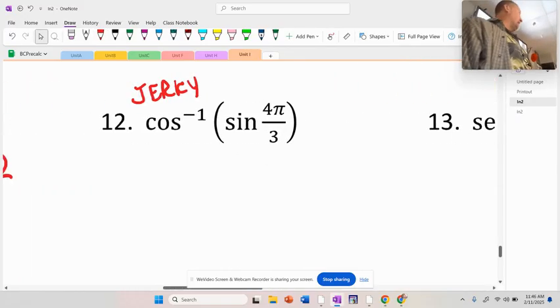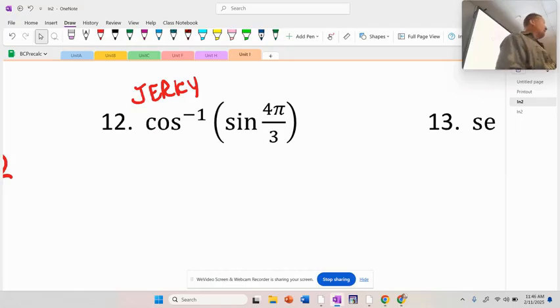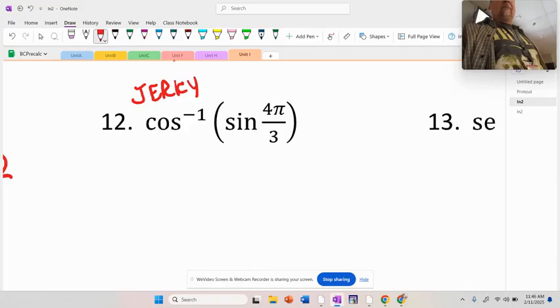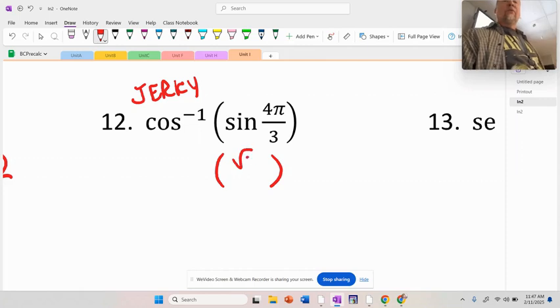I like sine of inverse sine. Watch this. Actually, I'm going to do 12b and do inverse sine of sine of 4 pi over 3. Jerky, but this one's not as bad. So what's the sine of 4 pi over 3? That's in quadrant 3. What's the sine of pi over 6? It's 1/2. What's the sine of pi over 3? Root 3 over 2. And if you don't have that memorized, you better draw your triangles.